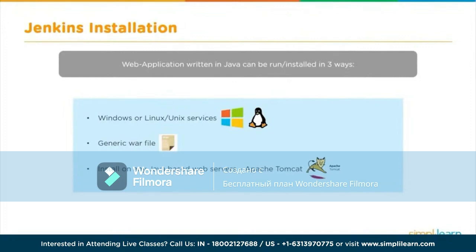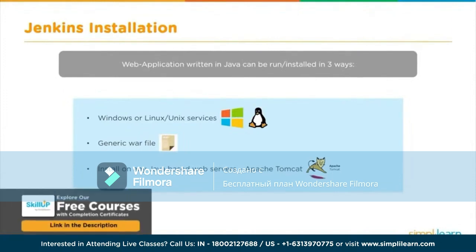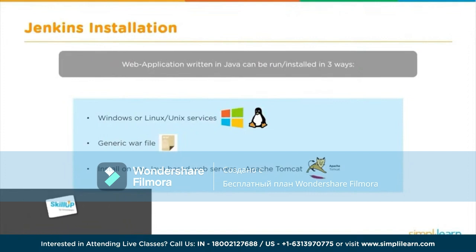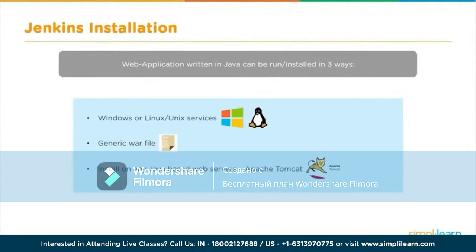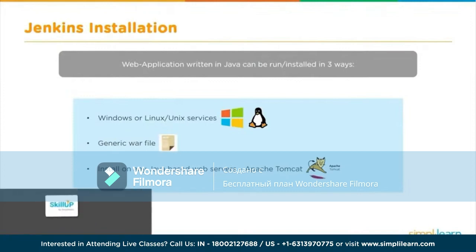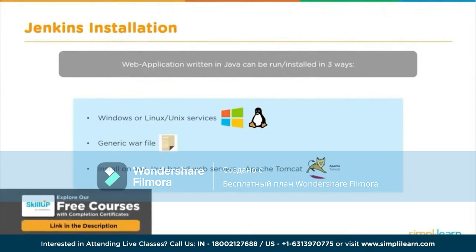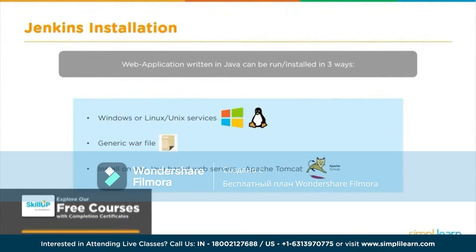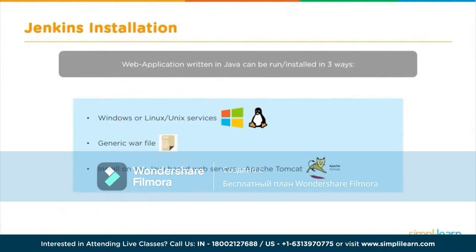Older versions of Jenkins were popularly run this way, in which you already have a Java-based web server up and running. You drop this war file into the root folder of your web server, and Jenkins would explode and bring up your application. All user credentials and user administration are taken care of by the Apache or Tomcat server, or the web server on which Jenkins is running. This was a very old way of running, but some people still use it because they don't want to maintain 2 servers. If they already have a Java web server that is nicely maintained and backed up, Jenkins can run attached to it.